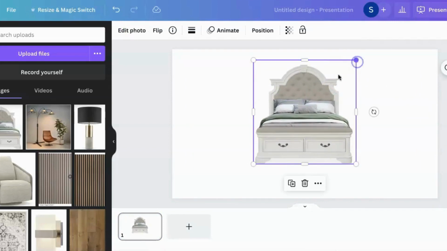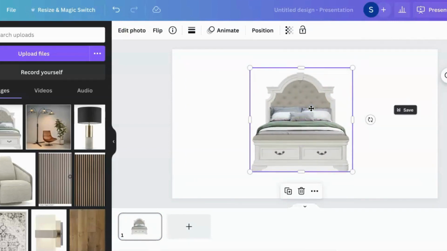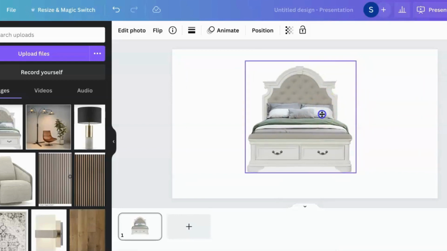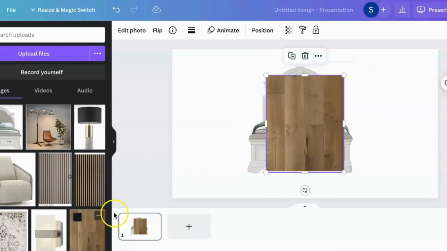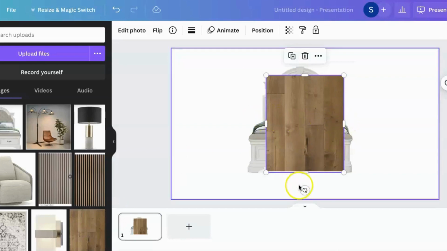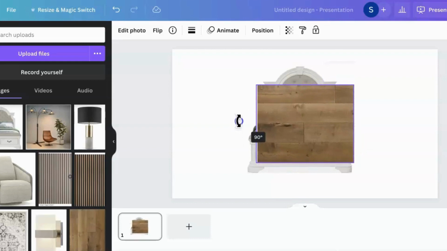Okay, and keep in mind that when you source these products to enter into Canva, you should find products that give you a view facing forward. When you have a chair it could face forward, or I would rather it be on a slant so that things look a little bit more realistic. Okay, I also chose a piece if you decide that you want to change your flooring. So I'm going to turn this sideways this way.